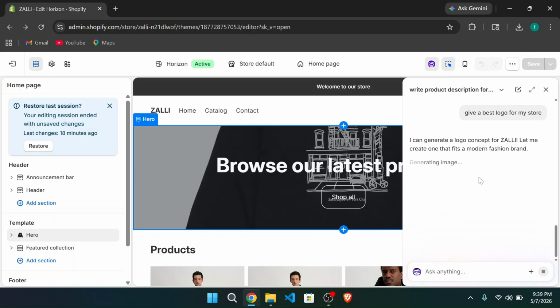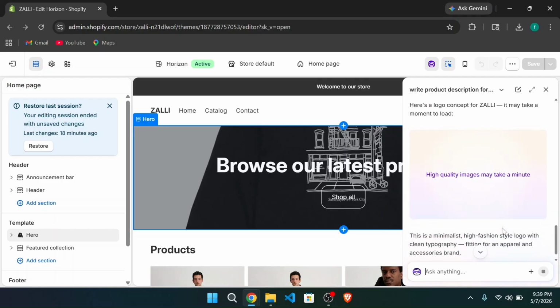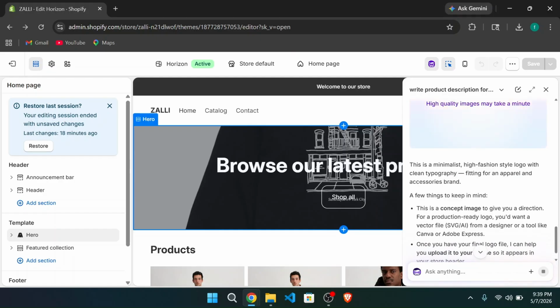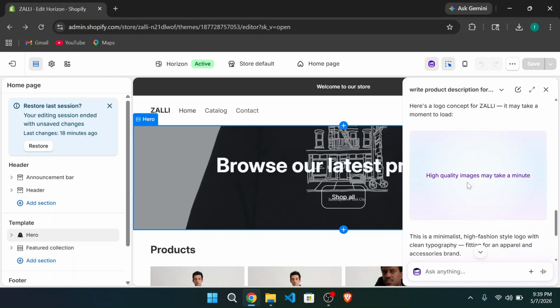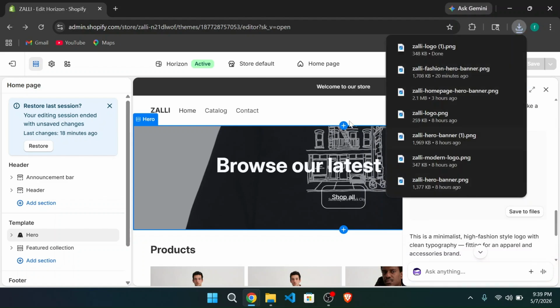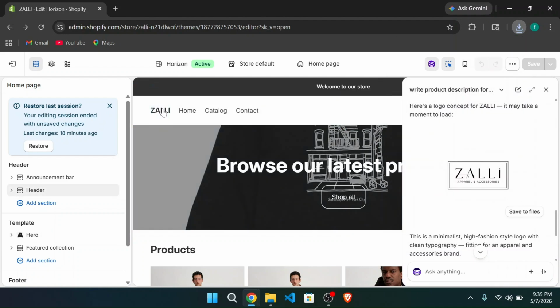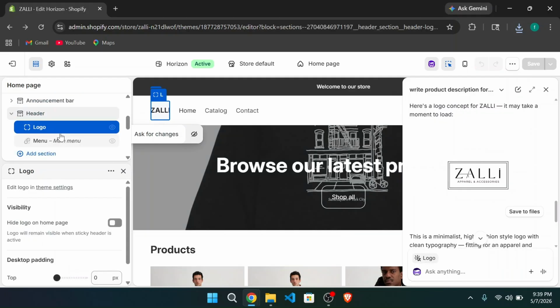So now it is generating an image. Here we can see it has given the best logo. We can download it and then click on the logo.